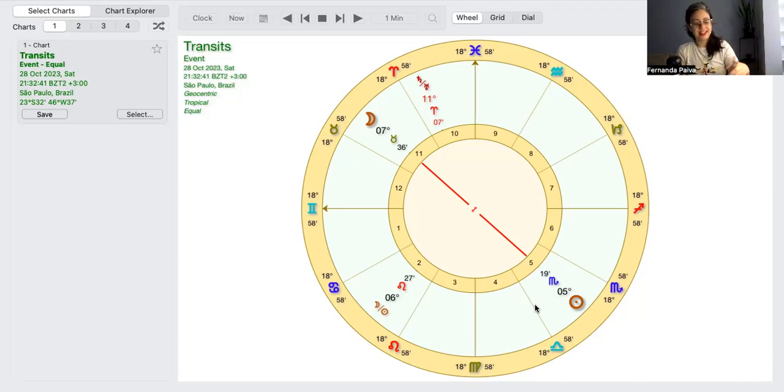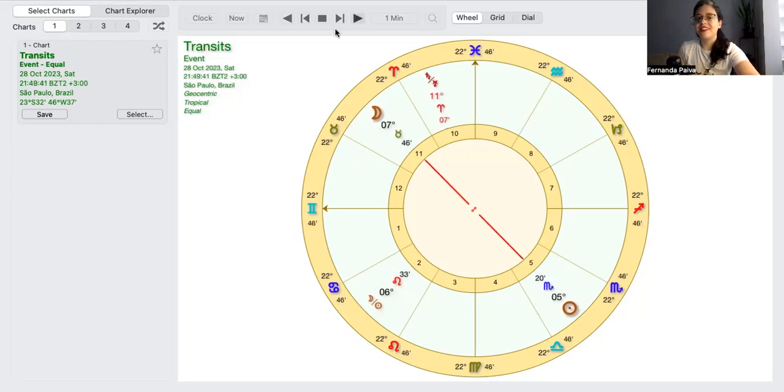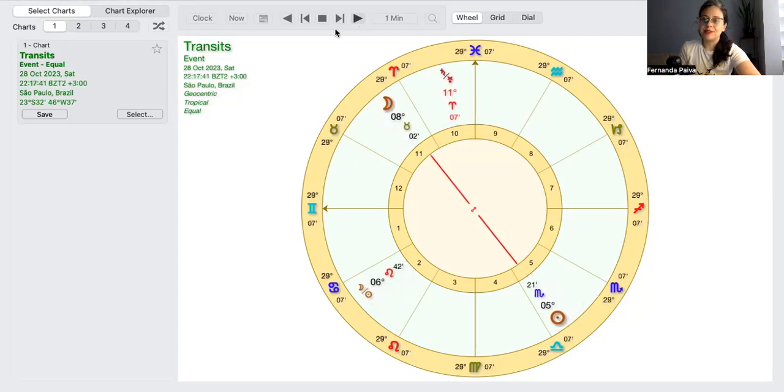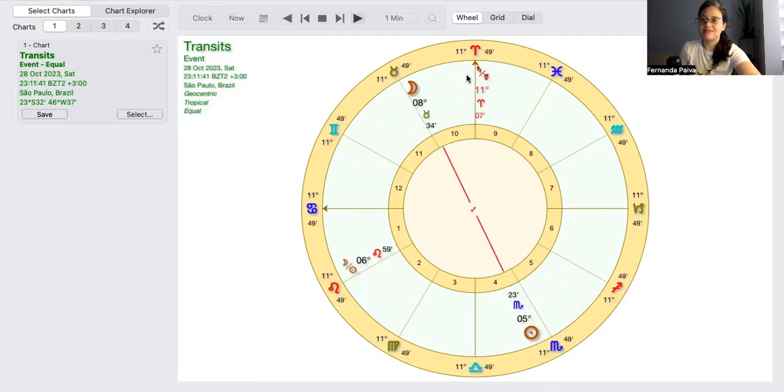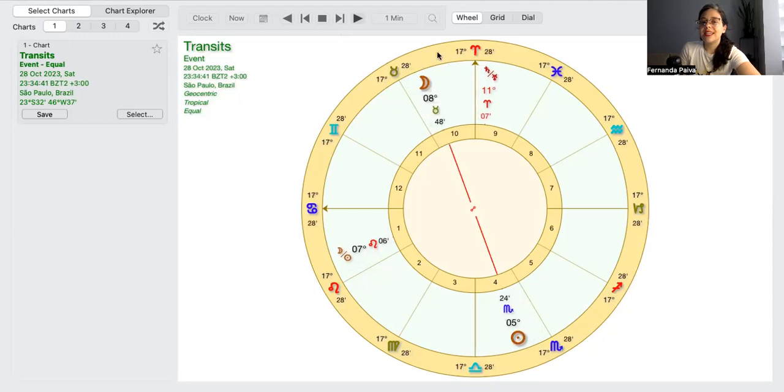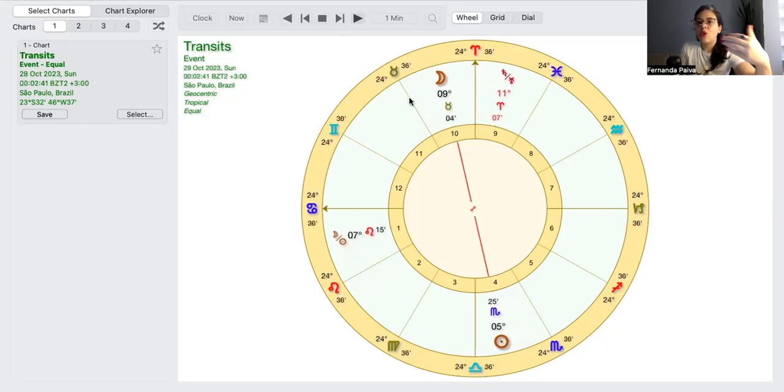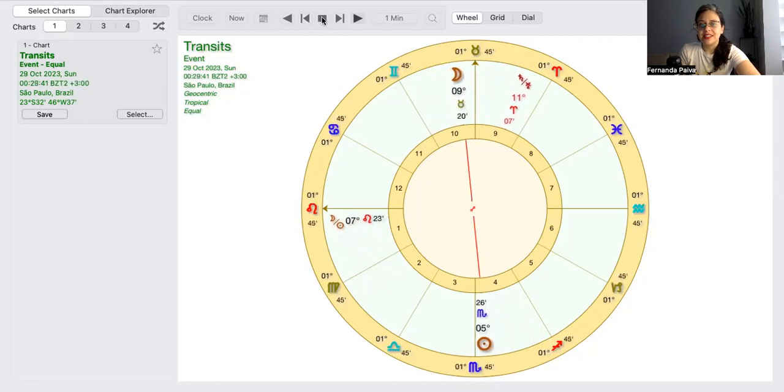All right. Now, for the late Cancer rising and the early Leo rising, this full moon eclipse will be happening in the 10th house. Now, with the 10th house, what the let go is, the new beginning is about career, about what your role is in society, what your reputation is, what it is that you're building out there, and what it is that you're ready to move on from.